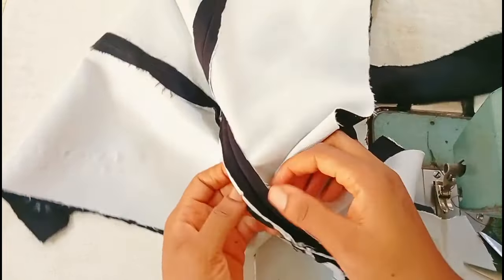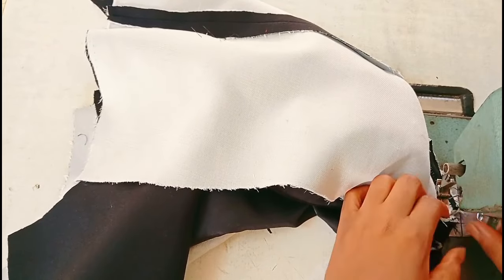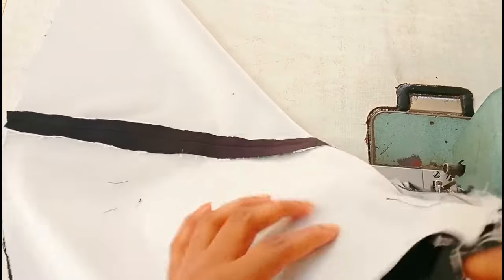Now this part has to be done with a lot of care. The reason why I'm showing you all this step by step is to make you understand how to sew it too. So you see that it's not that easy and that it may take you a lot of time and dedication to do it. Okay. So yeah, we are good.